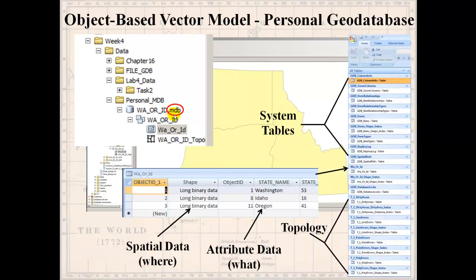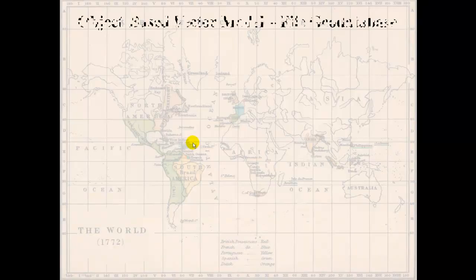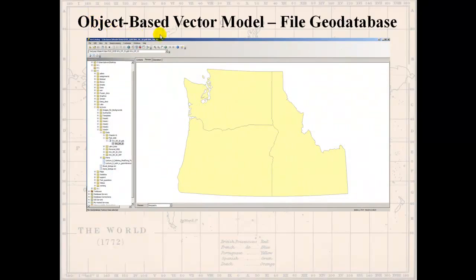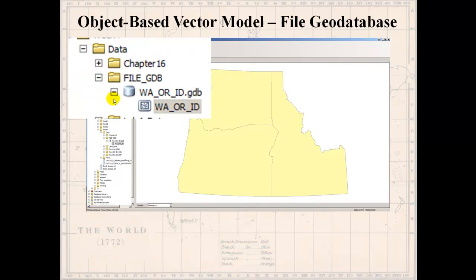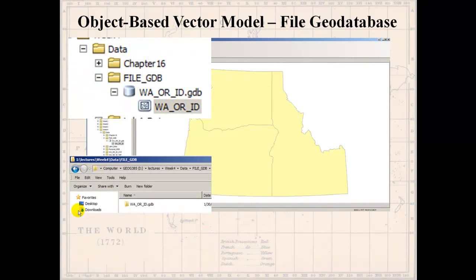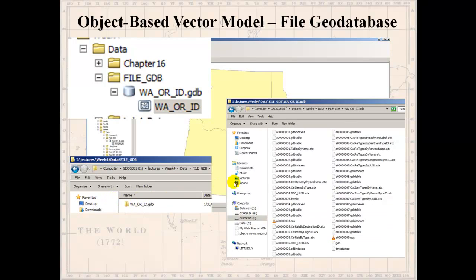Okay, it turns out that people started storing bigger and bigger data sets, and MDB could only hold 2 GB of data. So now Esri has come up with what's called the file geodatabase. It's also a database. You can see the cylinder here. And it shows up as one folder with a GDB extension when you look in Windows Explorer. When you open that folder up, you're kind of back to where you were with the coverage, where you've got a whole boatload of files and tables that you don't really know what they mean. So you don't know what's going on inside of this file geodatabase, but ArcGIS takes care of that for you.